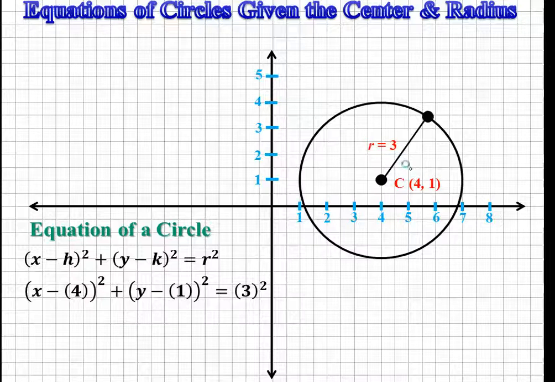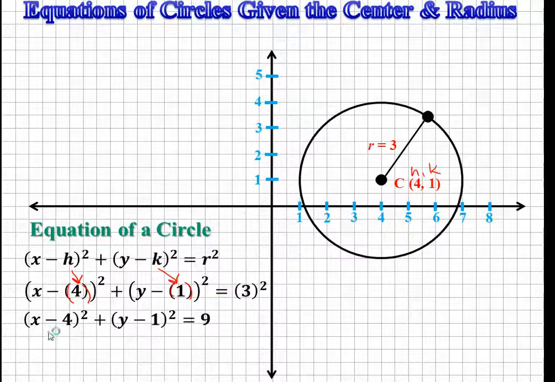Your center is always going to be h and k, just like on the previous slide. So what was done right here is 4 was placed, so we substituted h with 4, we substituted k with 1. And now the reason we put these parentheses around h and k is just in case they're negative, and we're going to see an example when they are negative. And the radius is 3, and it's going to be squared.